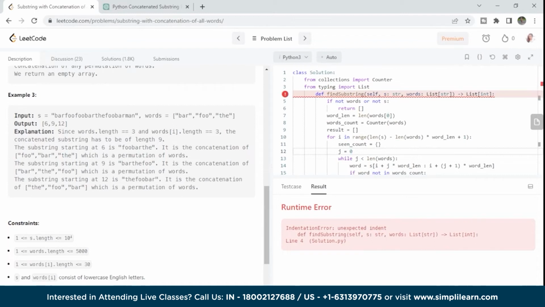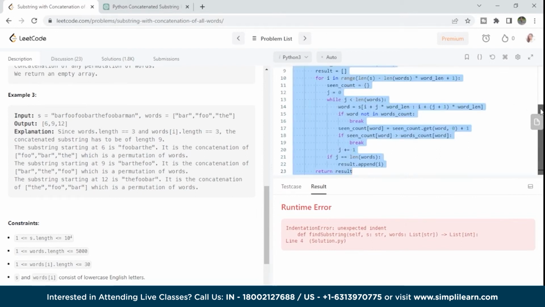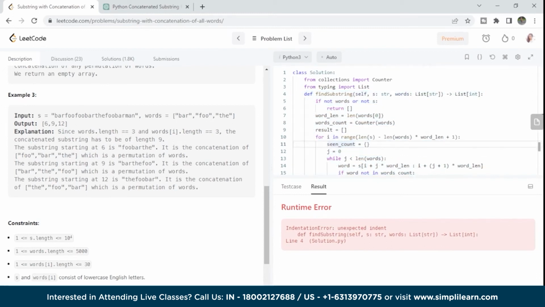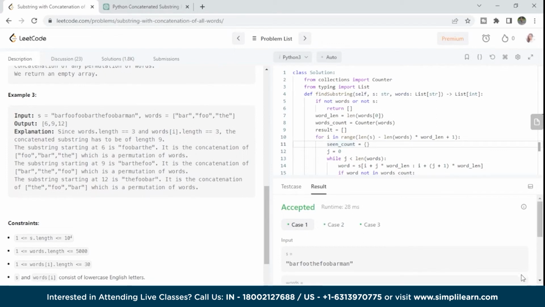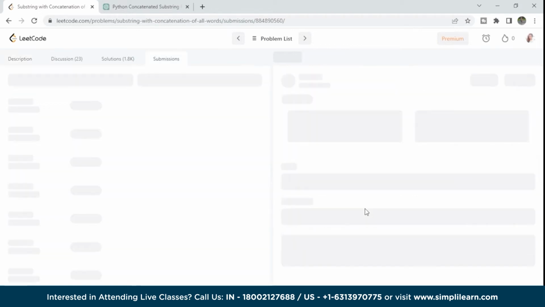Yeah, there's an indentation issue. Let me fix it. Again, as you can see, it is able to pass all the test cases here, and the runtime is 28 ms. Now, let us submit this question and see if it is able to pass other test cases or not.